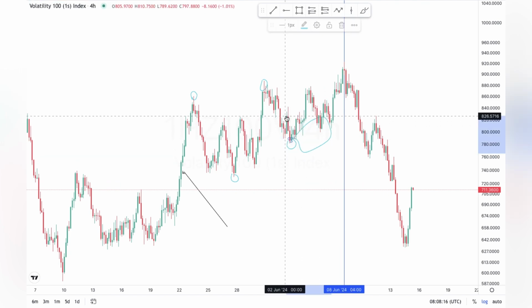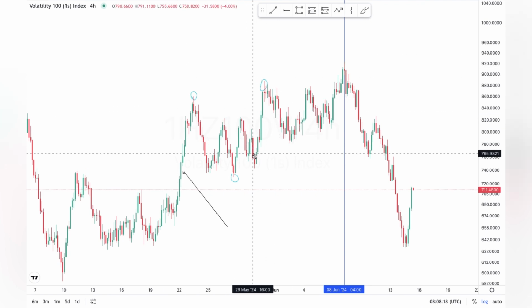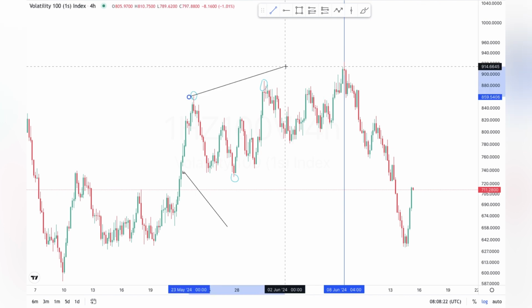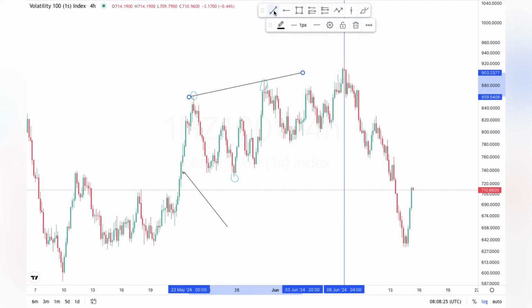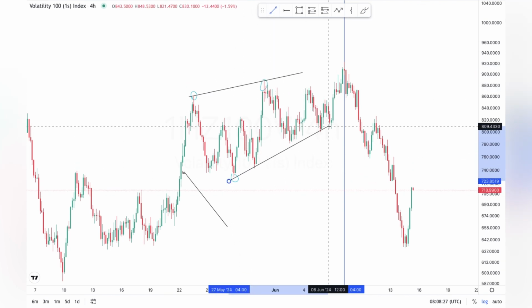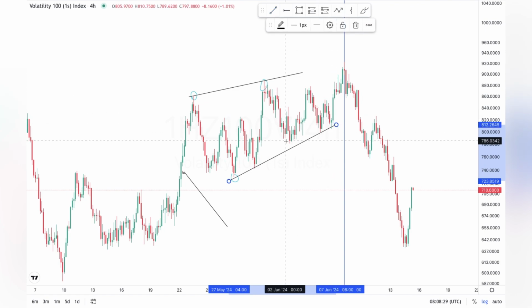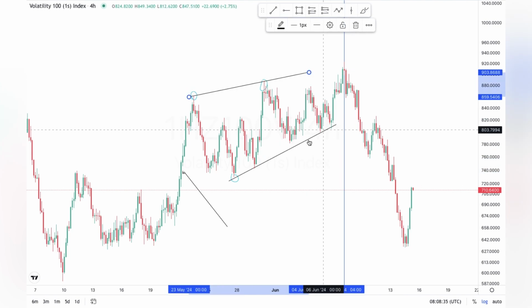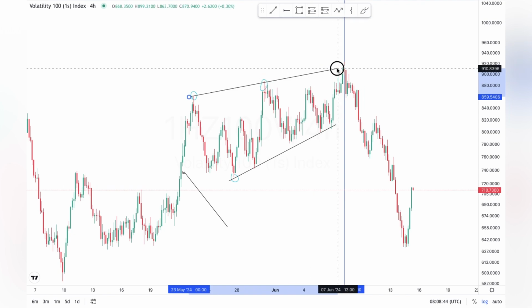We have the swing highs like those, 1, 2, and then we have the swing lows, 1, 2, right? So what we're going to do is connect the swing highs 1 and 2, and then connect the swing lows 1 and 2, right? So like I said, the whole of this is our swing low. Why? Because since price left here, it did not touch the other trend line before coming back to it. So it is all a particular swing. If you understand the Falcon strategy very well, you understand what I'm talking about. All right. So what we had is kind of like a wedge because it's trying to converge, right?